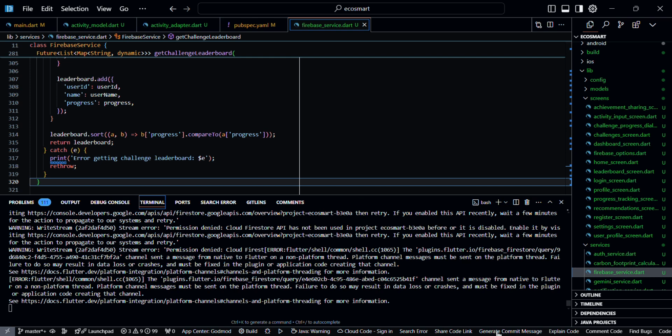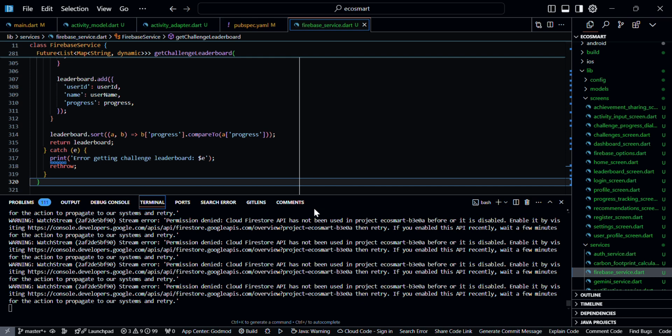And then there's the tips. Okay, so this is where the Gemini API comes in. So I am trying to model the Gemini API into this by trying to make it give suggestions in real time to the people about how they should manage their activities, right? Basically it's kind of a smart recommendation, right, to give you personalized tips on how to reduce impact, right?